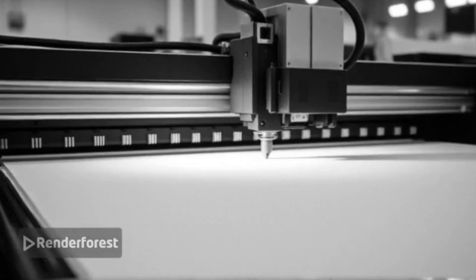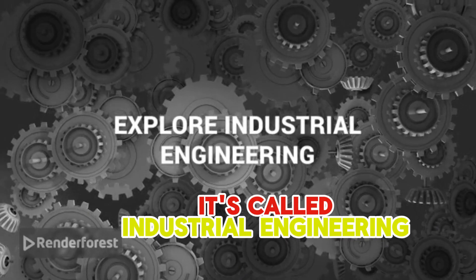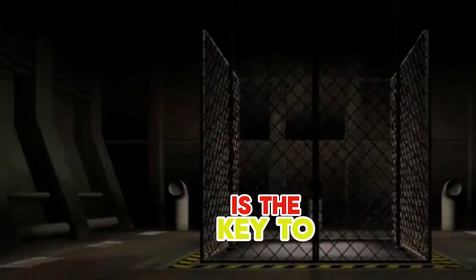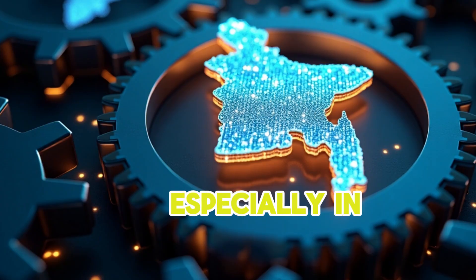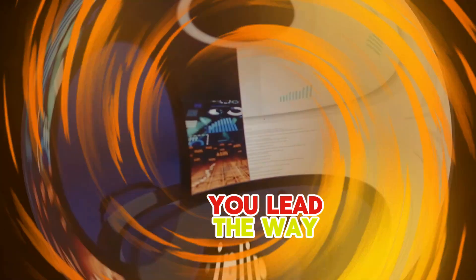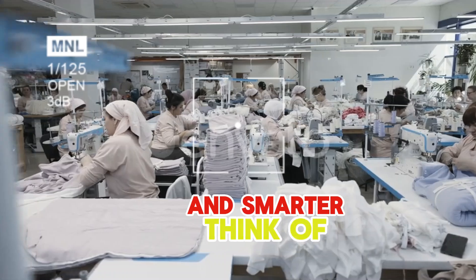It's not just about getting the newest machines. It's about a clever way of thinking that's been helping businesses like yours for a very long time. It's called industrial engineering. Join us as we explore how industrial engineering, from its very start to today's super smart ways, is the key to making Bangladesh's garment factories not just good, but truly world class, especially in this new Industry 4.0 era.